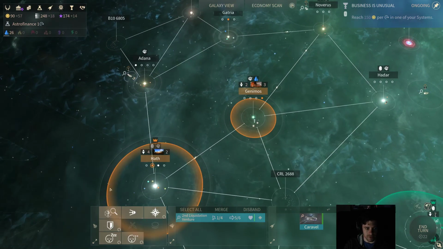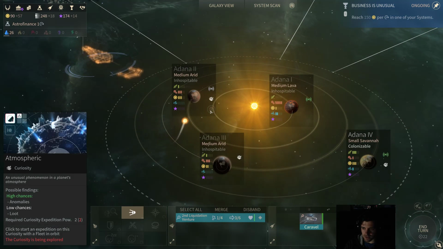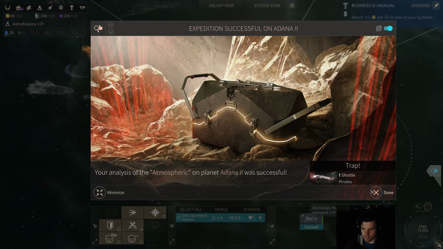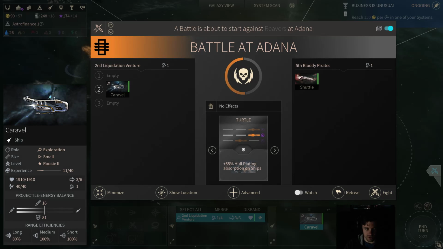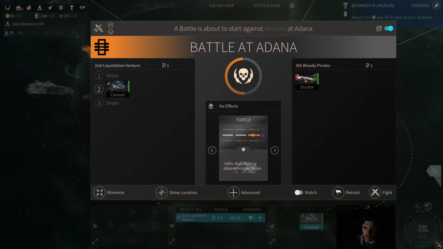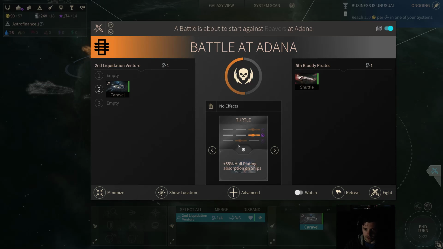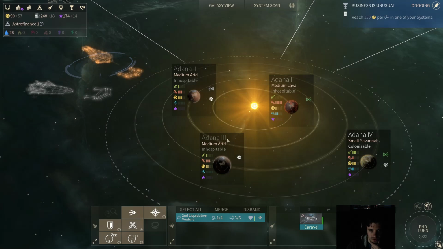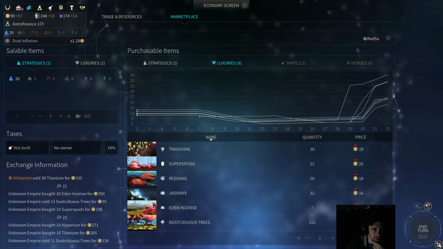Okay, so here we are over here. Continue scouting out curiosities. Oh, a trap. Pirates. Pretty sure that this caravel does have a gun. It does. Okay. It can actually fight. Alright, we'll let it pluck away there.